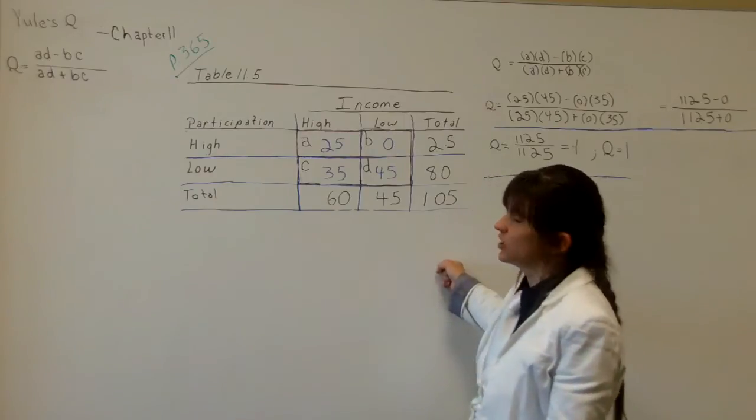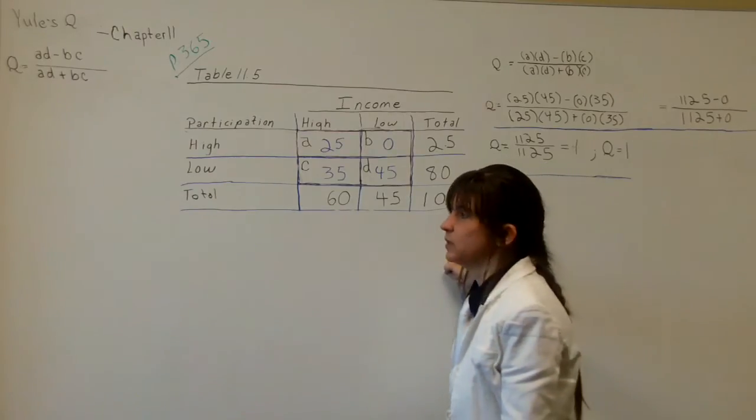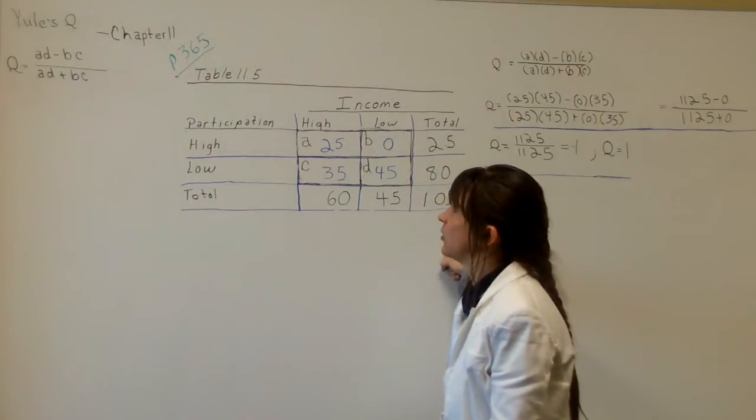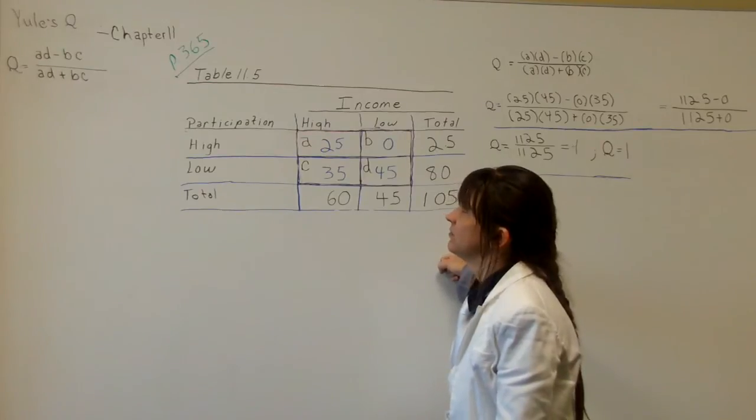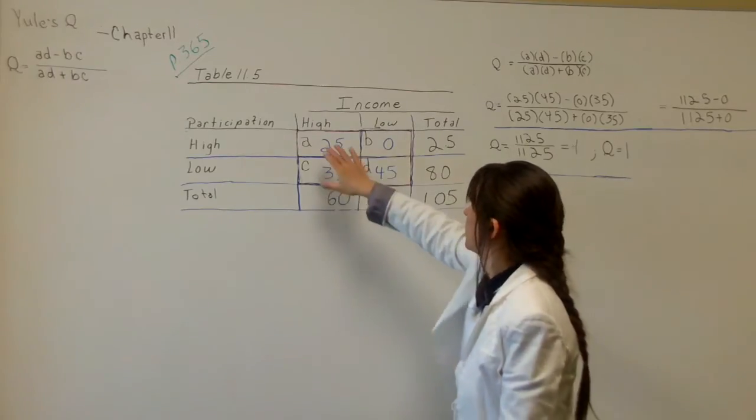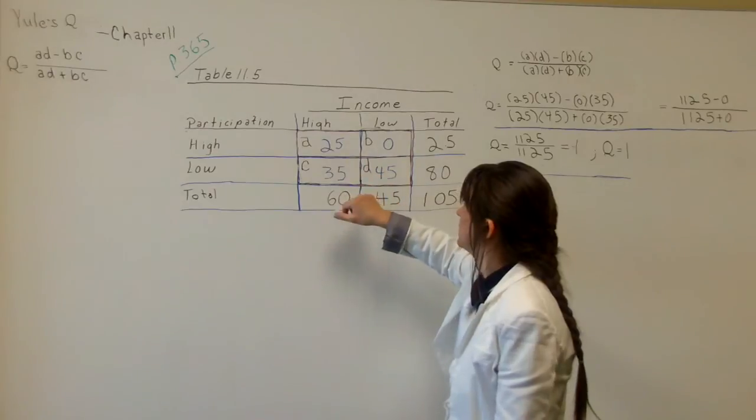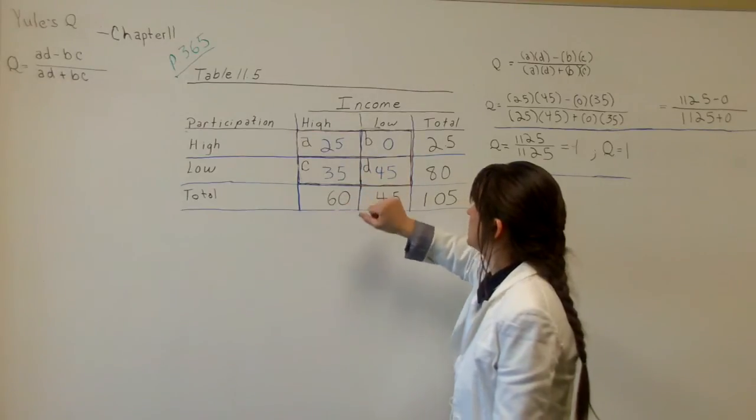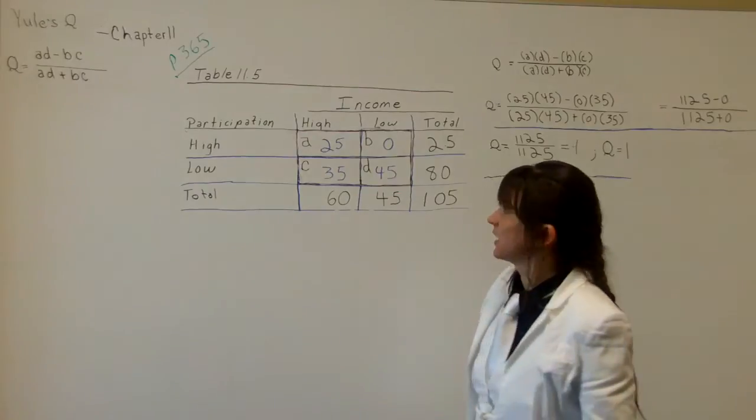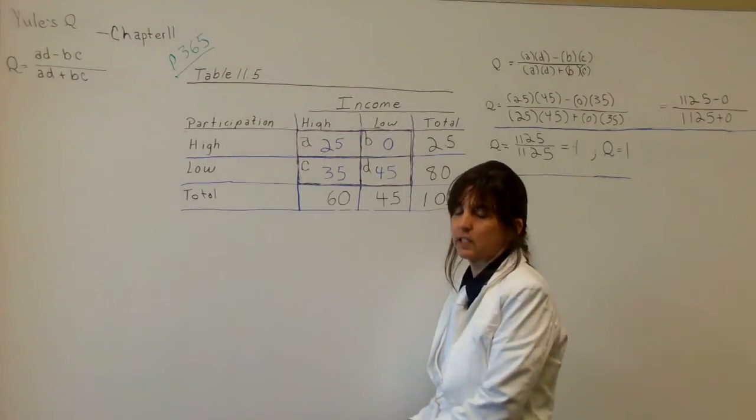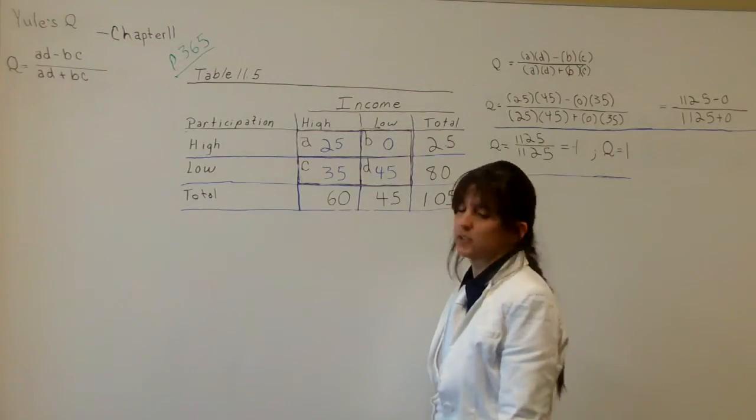So what the next video is going to show you is the chi coefficient, which will let you know if there's something going on between A and B, or C and D, or A and C, or B and D. You can see that in the next video. I'll explain how to do the chi coefficient.